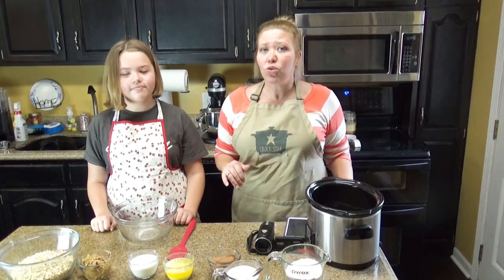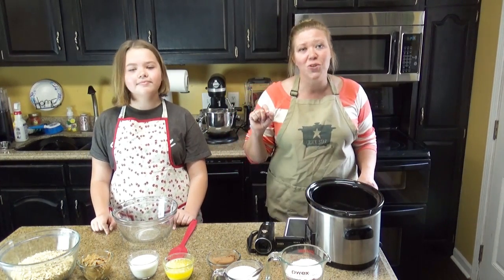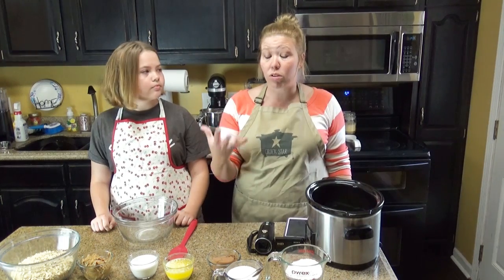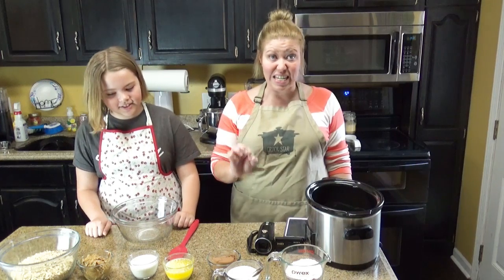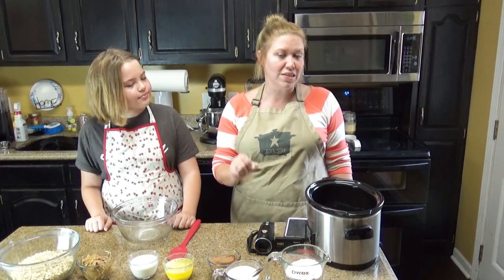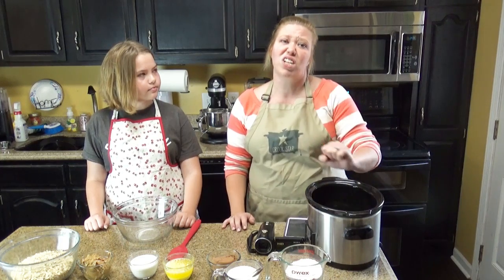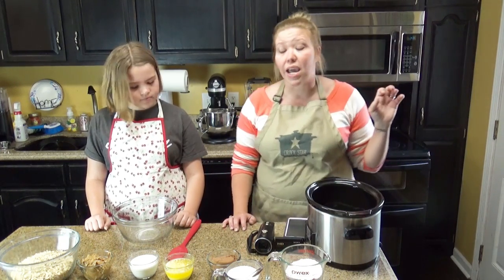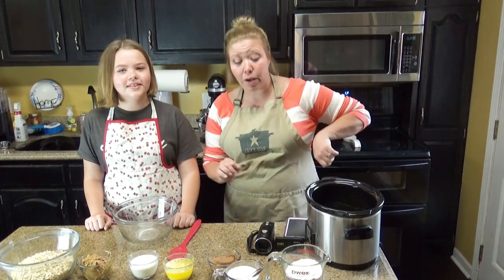Okay, so let's go through our ingredients real quick, and you want to pay close attention to how we do this, because this is not how you normally do your no-bake cookie recipe. It's different. It's easier. That's one of the advantages of this, because we're just going to put it in there and you're not going to have to stand there and stir like you would over a stove with the chocolate portion. And also it makes it so you can make these anywhere. You can plug in a crock pot.